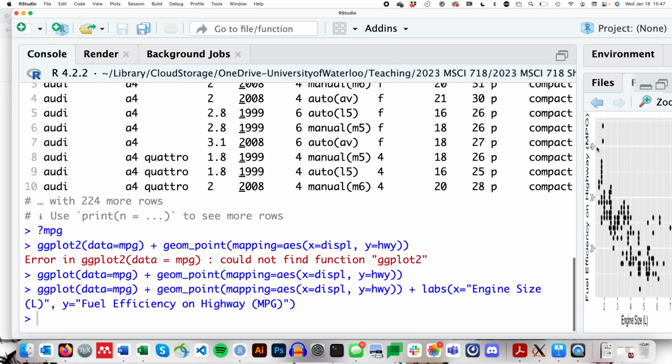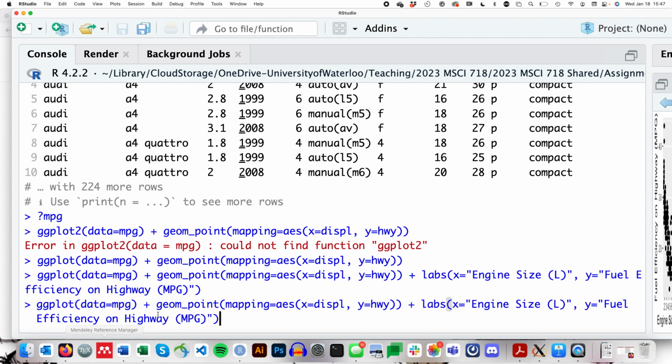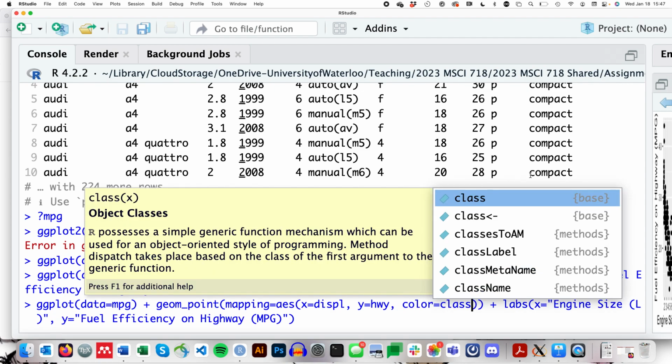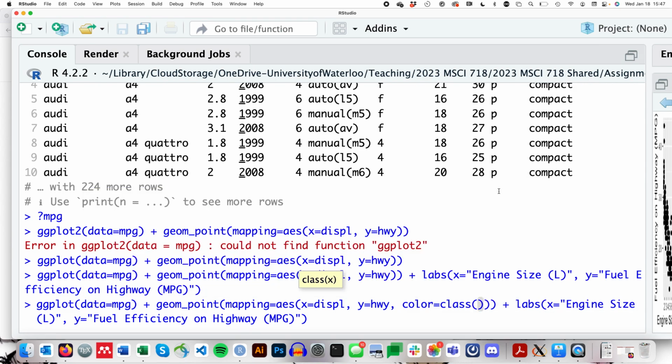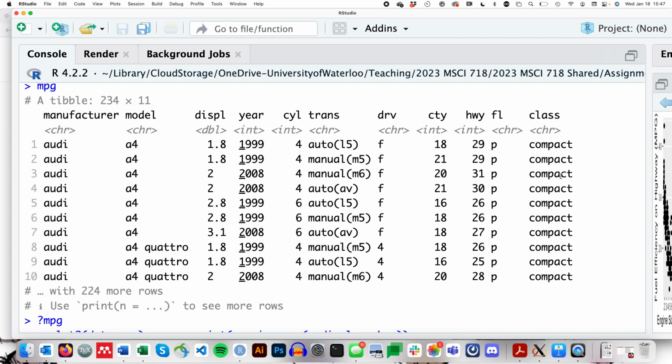So I'll stretch this out. I press up again, and then I can just click right here, and I'll say color equals class. Class is a variable, and you can see the autocomplete even comes in.